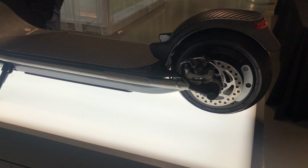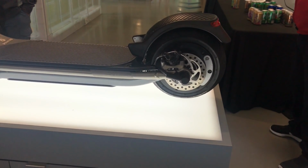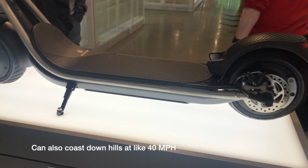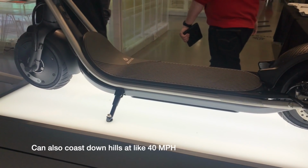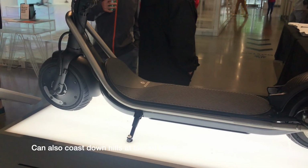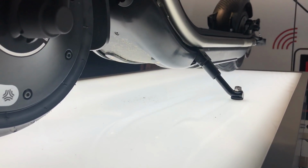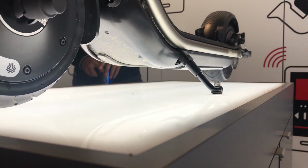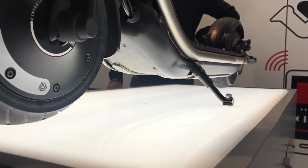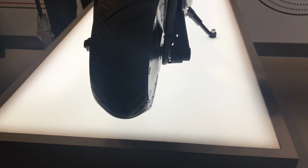It is a bit heavy when you pick it up. I did pick it up, but it's not too bad. It's the kind of thing that you could probably bring up one flight of stairs, but I wouldn't want to carry it up 5 flights. The other thing is that when you roll it, it doesn't really have any friction, so even without power you can just walk it, or you can even scoot it without having it on if you want. So you're not really going to have to be carrying this thing very much, in my opinion. So the weight of it is not a huge factor unless you regularly think you're going to have to lug it up 5 flights of stairs or something like that.